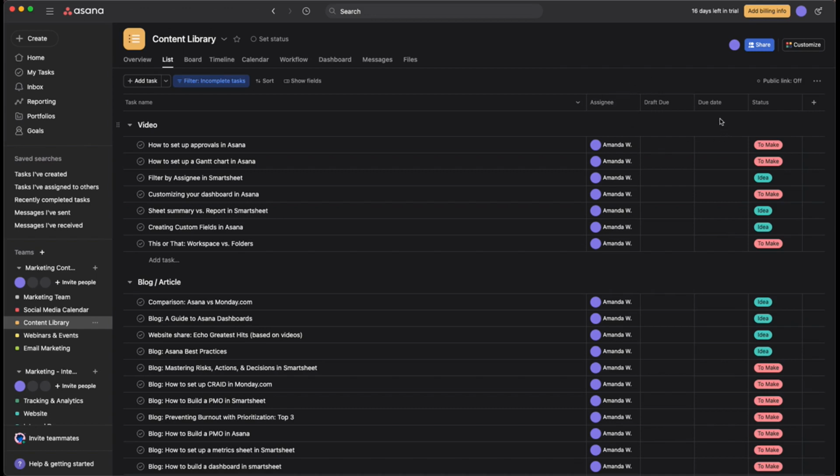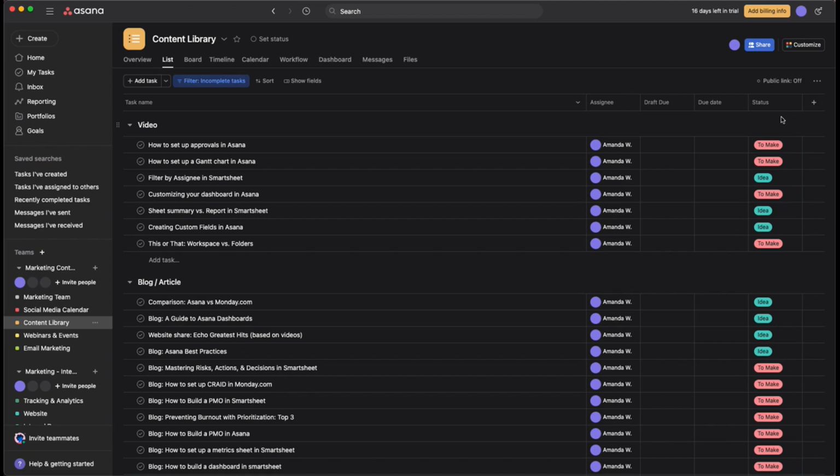Now, in our example today, I've got two fields in view that are custom fields, draft due and status. Those are just two examples of custom fields that you might want to make. But if you're using the basic plan, they won't show up because they're customized. I made those fields for this example. But again, today what we're going to do is set up a new custom field that is going to be helping us prioritize our work.